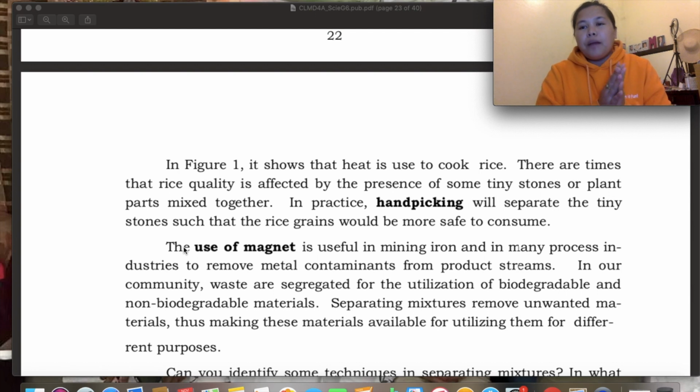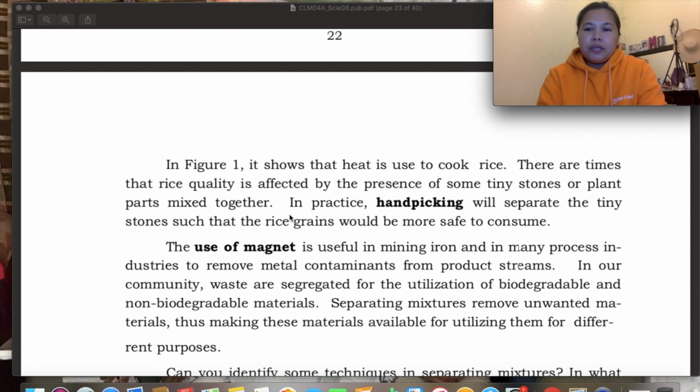So may pagkakataon talaga na yung mga bato na nasali doon, and then we need to separate that. Kung makikita naman natin siya at matatouch, we use our hands to pick that tiny stone. So that is also an example of separating mixture.